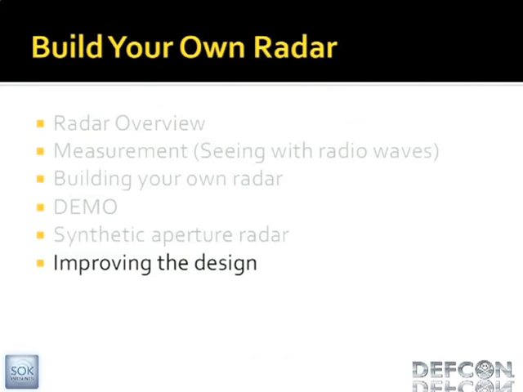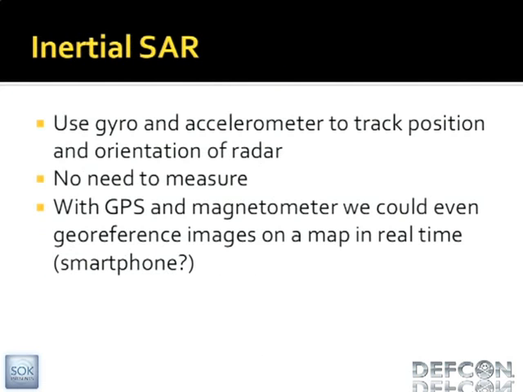So let's talk about what you might be able to do to improve on this. One thing was what I was talking about before. I'd really like to do an inertial SAR system, and unfortunately I've been having some problems with the accuracy of the accelerometer and gyro. I'm going to be working on that in the near future to get it accurate enough to do position tracking for a few seconds, enough to capture the image. We'd use a gyro and accelerometer to figure out relative position and orientation as I move the thing around.